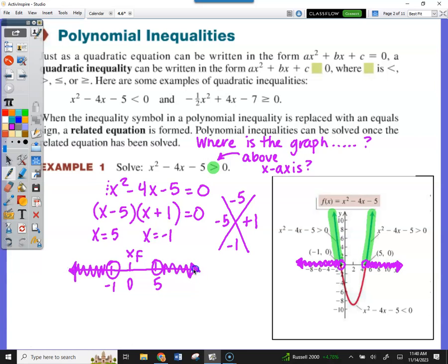because it alternates, unless it's sitting on it, which we're going to do one of those. I'm going to show you where it's sitting on it. But you should know it's not sitting on it because you would have previewed the graph in your calculator to get an idea, okay, where's it above? It's going above on the outer regions.